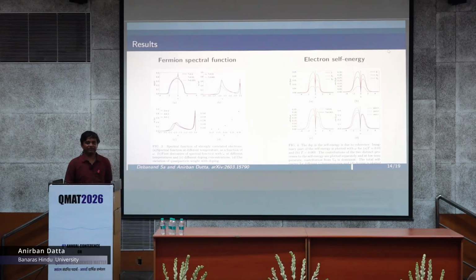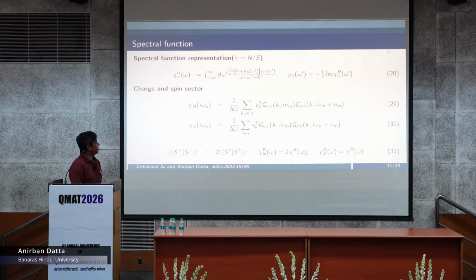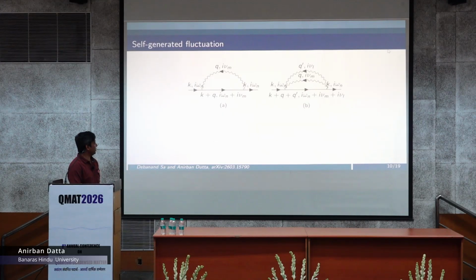What is the momentum dependence of your bosonic modes? We have not done it. We have done it at d equal to infinity. Okay, so basically you're always in the strong coupling regime, meaning that you're not really conserving momentum. Not really. We have just done this calculation in the d equal to infinity limit, in the DMFT limit. So in that limit, there is no momentum dependence. We have not done it at finite lattice.